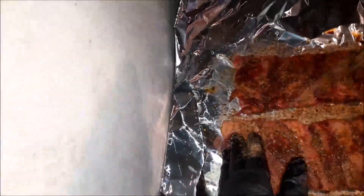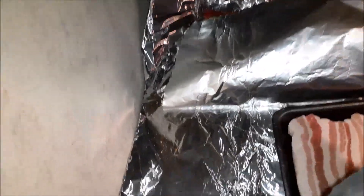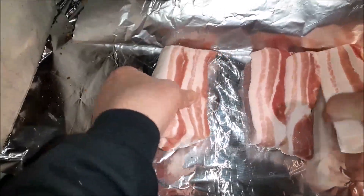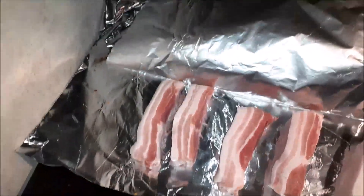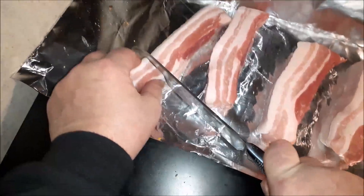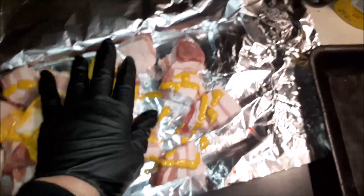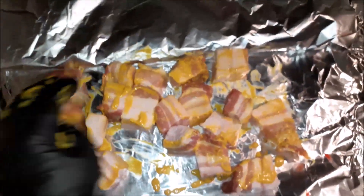Look at how much that's bringing out the color already on that beef. Pork bellies right there. I'm going to grab a knife and dump these out. Yeah, these are beautiful. I'm going to prepare them for burnt ends, cutting about one-inch squares. This is a binder — it's mustard. Get that all rubbed in real nice, cover them with the mustard. The mustard will not show up in your flavors. It's just a binder. I'm not a big fan of mustard, but my wife is. I like to use it for cooking.